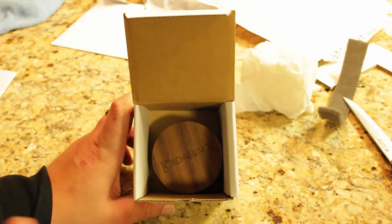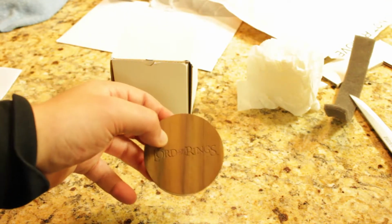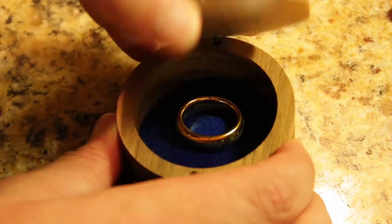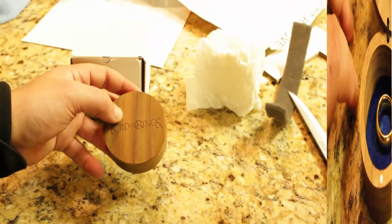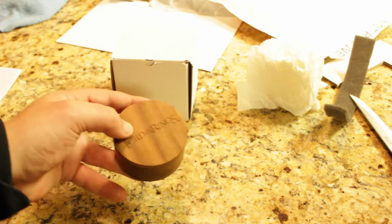But you can see the little wooden box that you've seen in other reviews. You've got the Lord of the Rings logo and trademark on the front of the wooden box. This is a legit wooden box. This is not another material made to look like wood. This feels like actual wood. I'm sure they sanded it off before they shipped it so people couldn't complain about splinters and stuff. But this feels pretty cool.